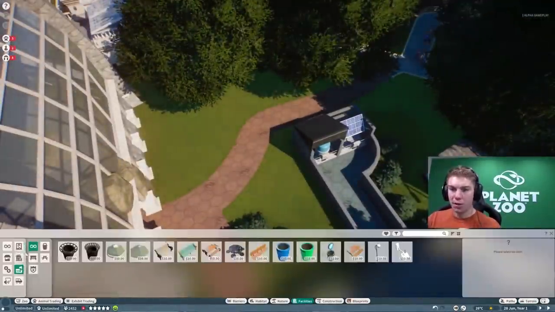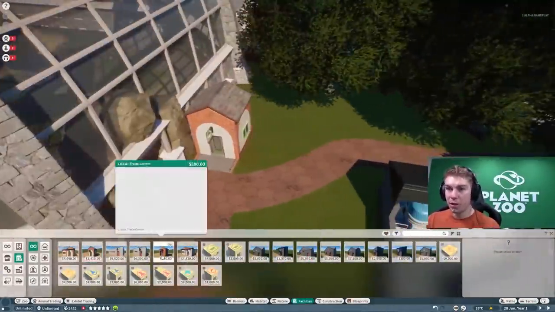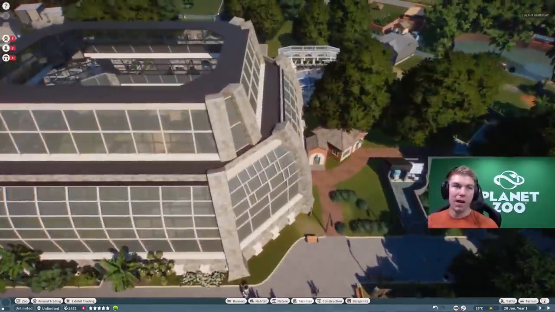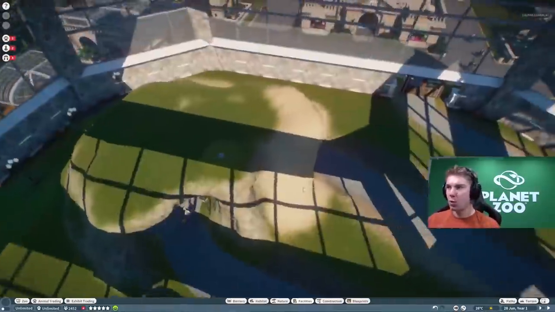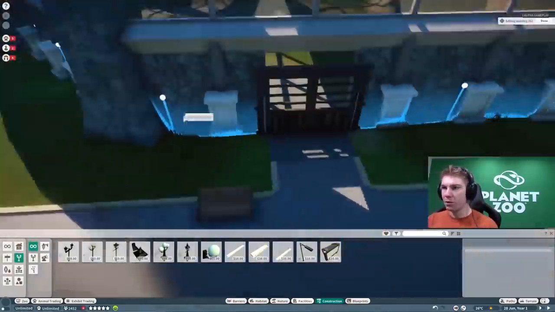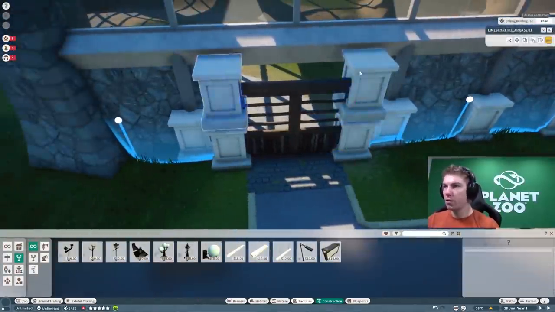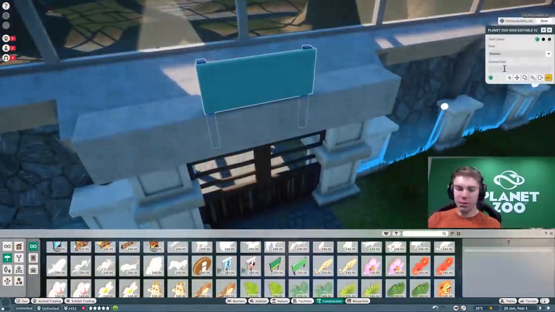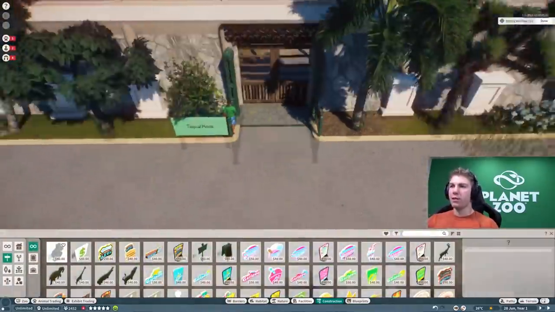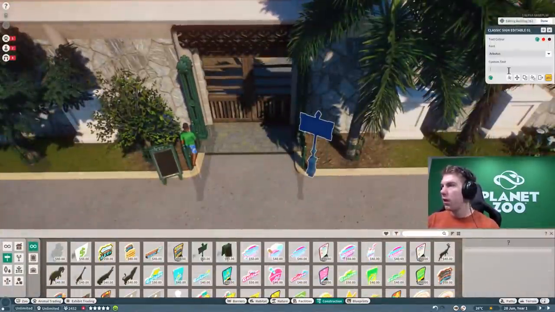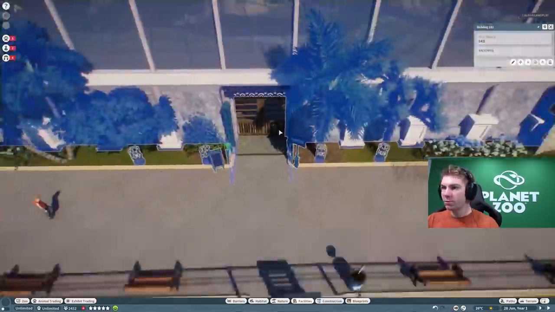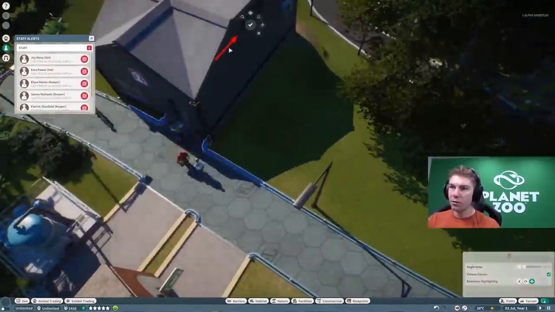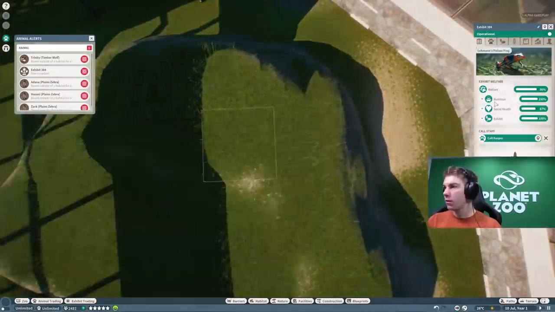So for example, I know that a lot of people want to have peafowls roaming around the zoo, which technically you can do. You can just build a really great habitat around your zoo and then use the invisible fences, making sure that they are basically outside of every reachable area, and then you can just plop every animal inside your zoo that you want to have. But the problem will be that guests won't interact with dangerous animals, so they won't even get into your park.